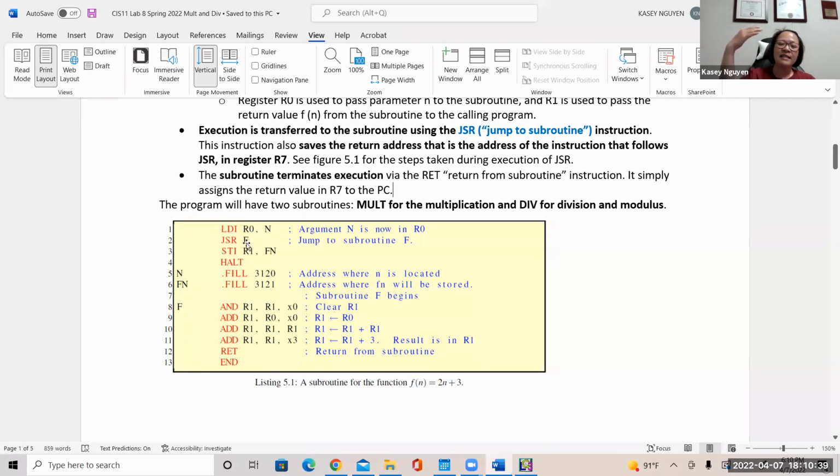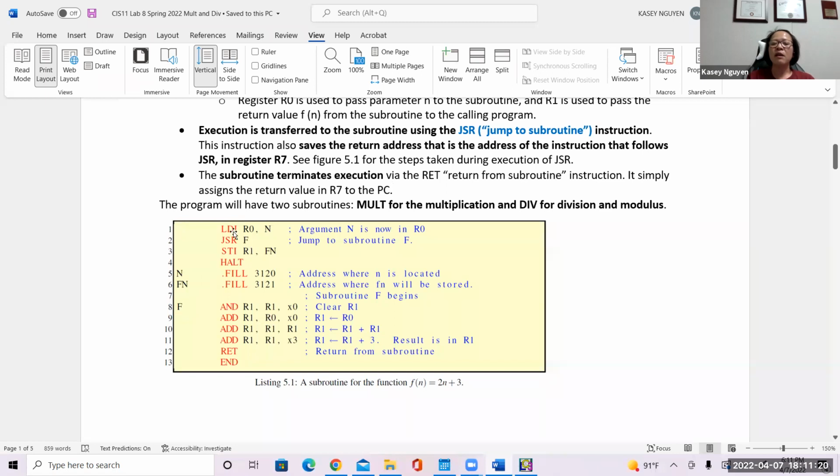And unlike C or C++, where you would call the function in main, in assembly you would do a jump to subroutine at the beginning. You need to call it first, and then you define it below, okay? So you would need to do a JSR and whatever your subroutine name is, and in this case it's F, then it's going to go here to operate the function. Your subroutine definition is going to be below the function call, or the JSR.